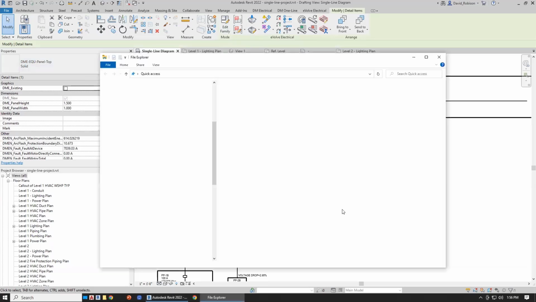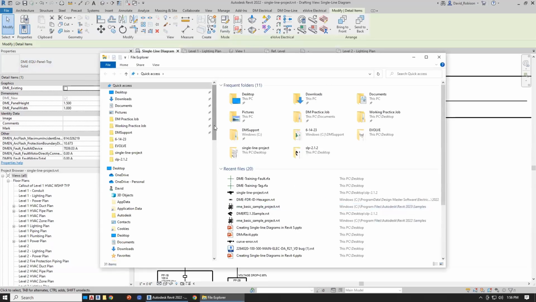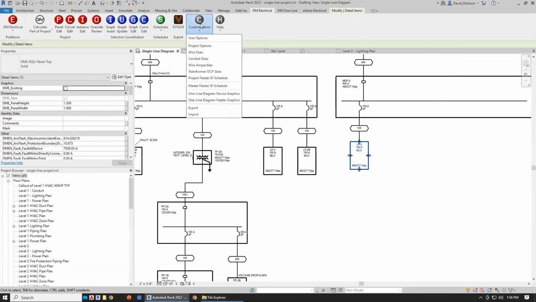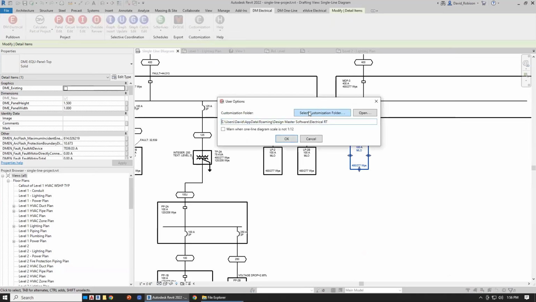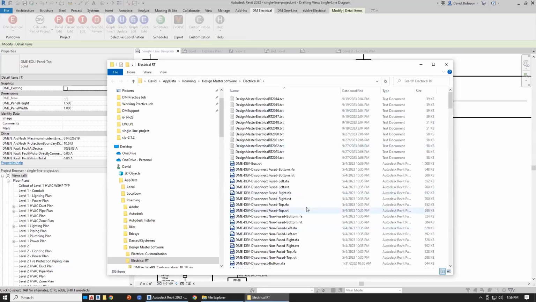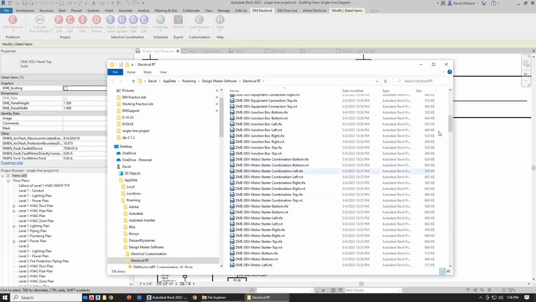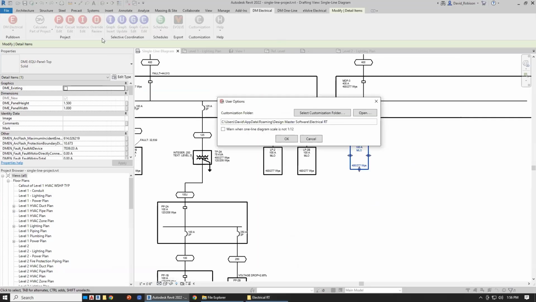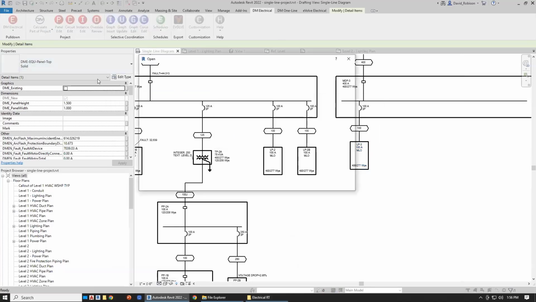So if we go open up that Revit file, now this information is going to be stored in your application data. If you go to customization and user options, it's in your customization folder. So this is where all of your files that Design Master is going to use for your families live. So you can change the folder here. You actually press open to go straight to that folder. So I will do that to go straight to it. And we're looking for the DM EQU panel top file. And you'll see that there's the family here. There's also a Revit project with the same name. We want to open up this project and we're going to add a new label to it. So I'm going to take that folder and I'm going to go ahead and open up that file.